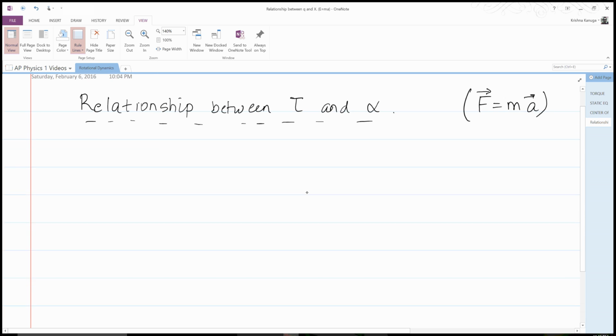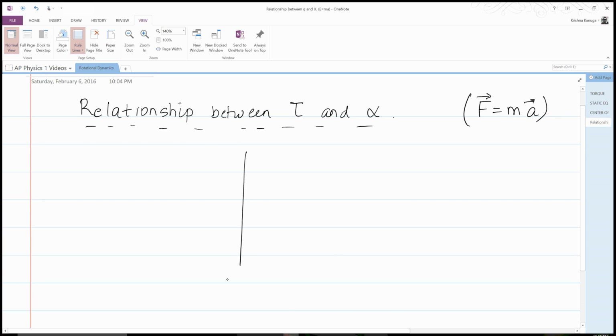Okay, so consider a simple example here. Let's say that we have a system that is restricted to moving about an axis. It's all spinning about this axis at the origin. Let's call this C instead. And let's say this has mass m1, this has mass m2. Let's say this distance is r1, and then this one is r2. And there's another thing here at a distance r3 of mass m3, and so on and so forth.